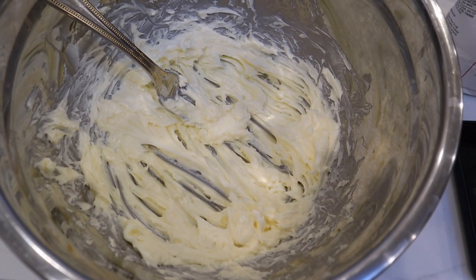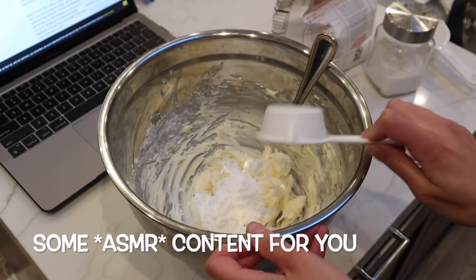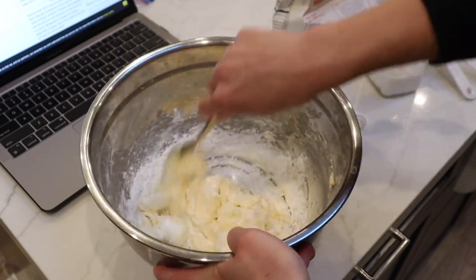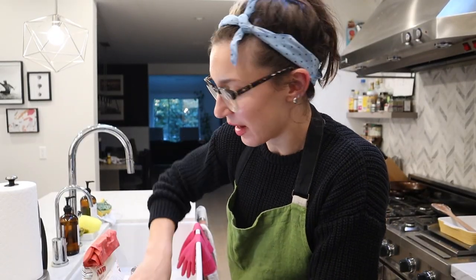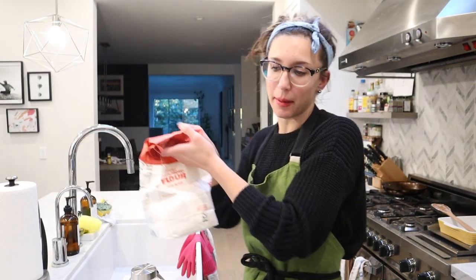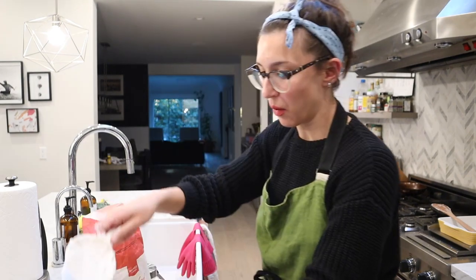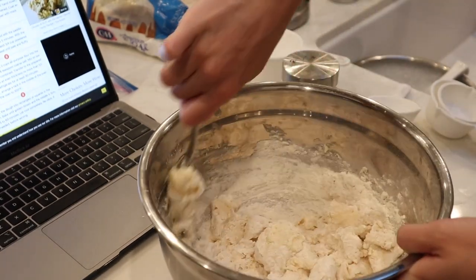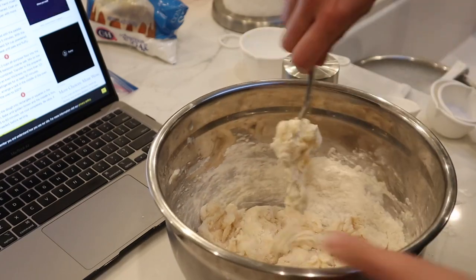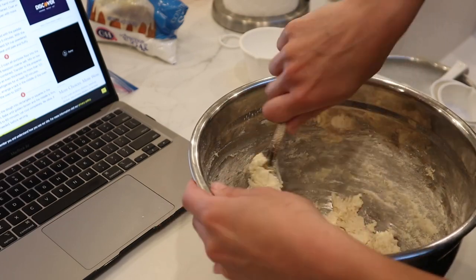Now I'm gonna add three-fourths of a cup of powdered sugar. It says to gradually add so we're gonna add half a cup first. That's done. Now we're gonna get two cups of flour and mix the flour in, plus a fourth teaspoon of coarse salt — but since my butter was already salted, maybe a little less. I just popped the second cup of flour in along with the salt and we're mixing this into our dough. It's a very interesting texture — it feels like play-doh a little bit.